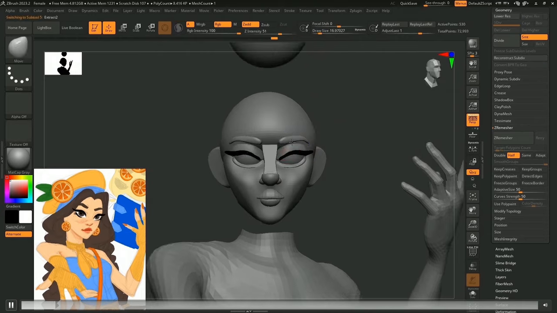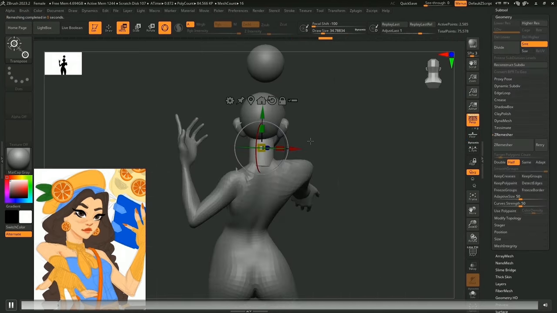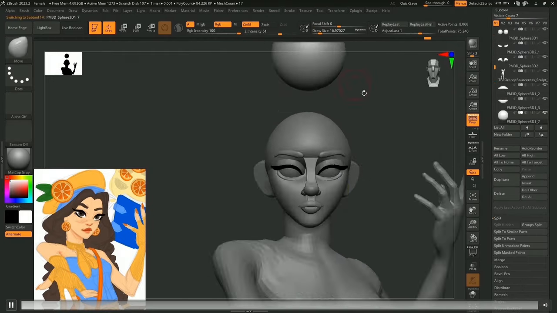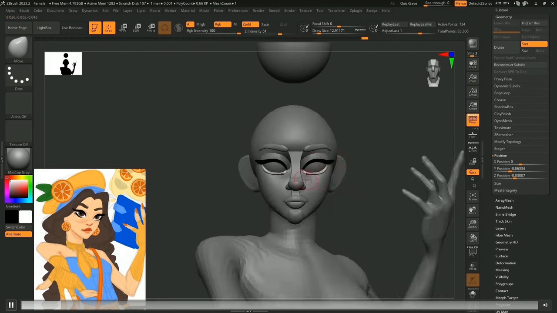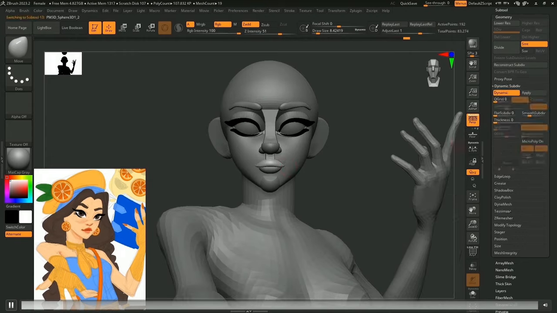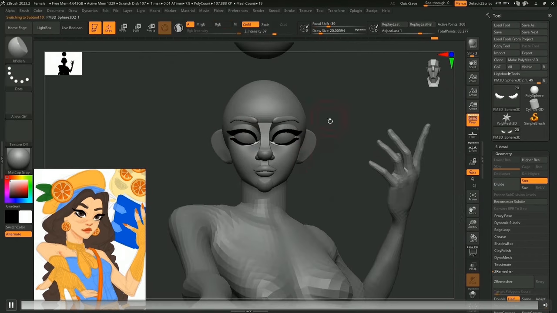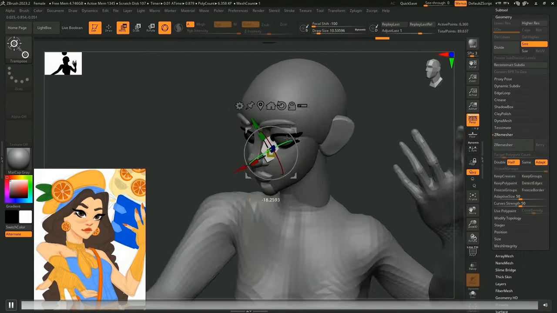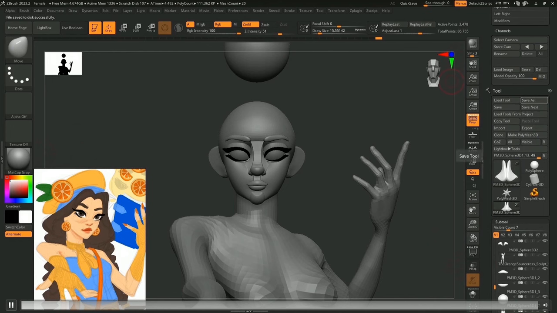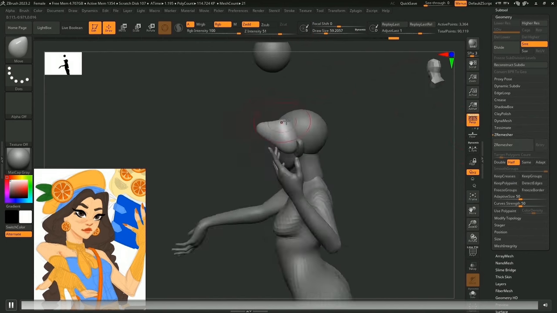So to form these shapes, I start with a sphere. And I sculpt it into the base for the cheeks, the chin, nose, and eyelids. I go ahead and add a neck, and I just adjust the shapes further using the move and smooth brushes predominantly. I also like to use the inflate, the clay buildup, the damp standard, and the pinch brushes. So here I'm just tweaking little parts to make it look as simple as possible, since that's the style I'm going for. Simple tweaks, a little area, bridge between the nose and the cheeks. And now once I have that, I will move on to create the prominent features of the concept.